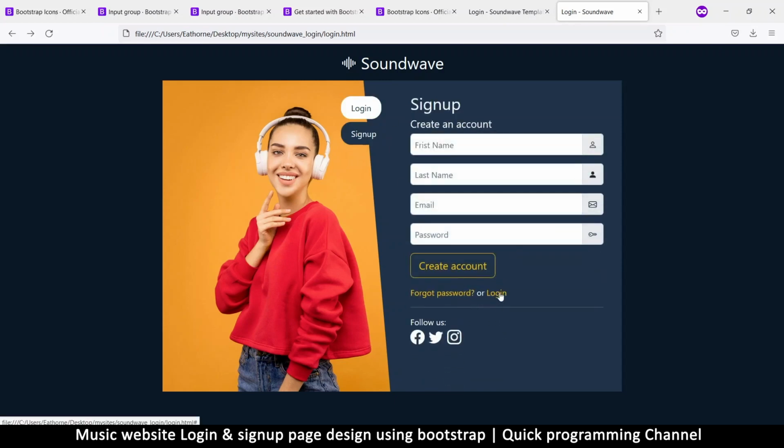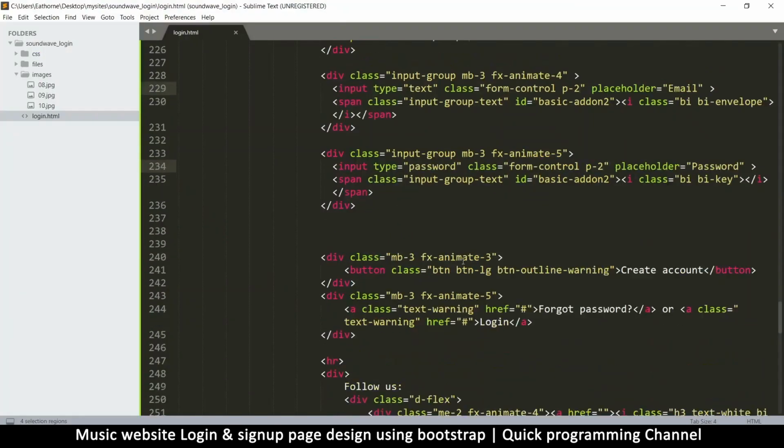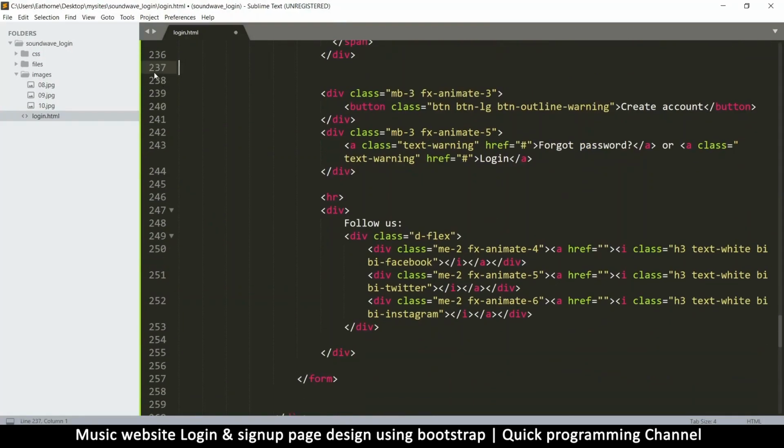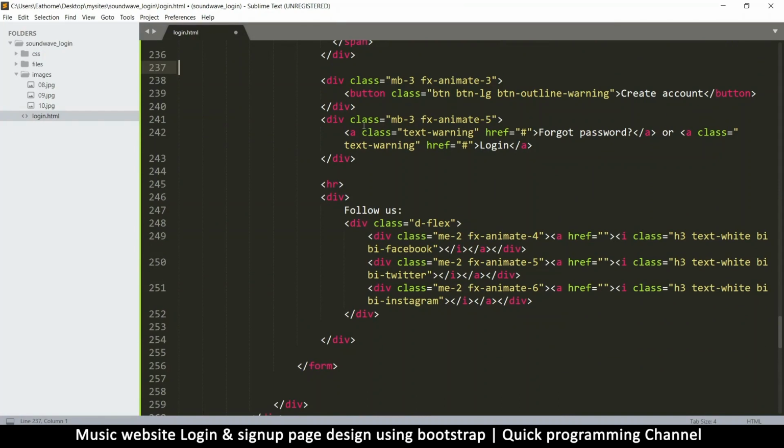But also when we click on login, we should have the same effect. So easy peasy, what we can do on the login link, this is the link to the login, we'll put an on-click listener as well and say show, in this case it's a login, so it's show login. And then we'll do the same on, oh, this is on the forgot password, sorry. I'll cut this and move it to here in the on-click for the login side.